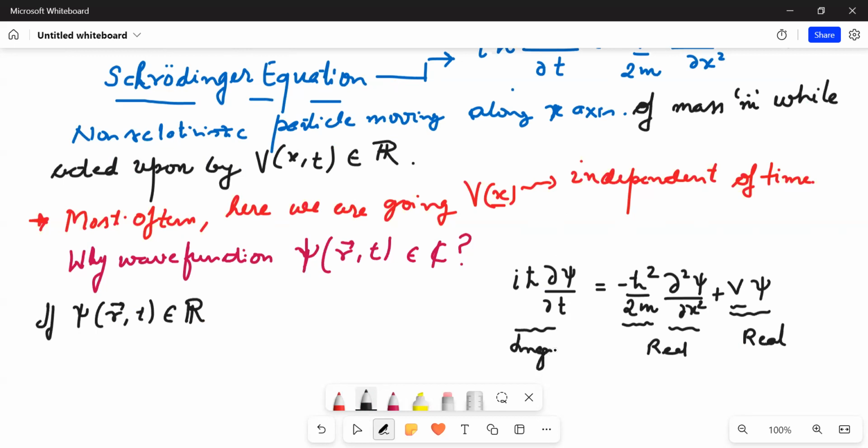So this goes imaginary. So one of the things that you can clearly see from your Schrodinger equation is that psi being real will violate this Schrodinger equation, because the right hand side would be completely real and the left hand side would be imaginary due to this explicit factor of iota being attached to it. So clearly, one can say that psi cannot be a real function.